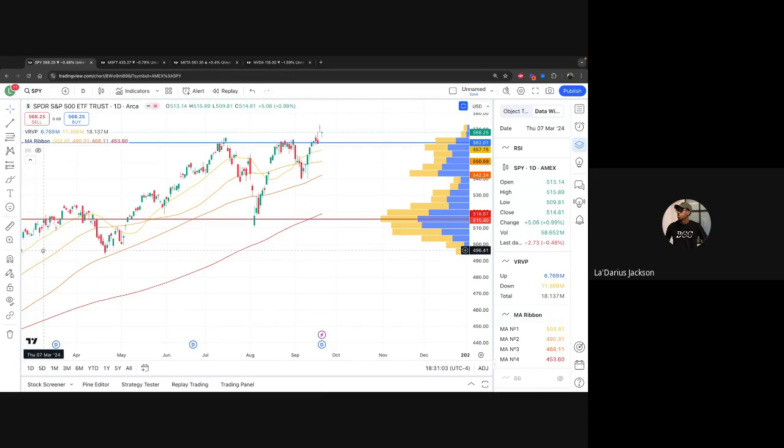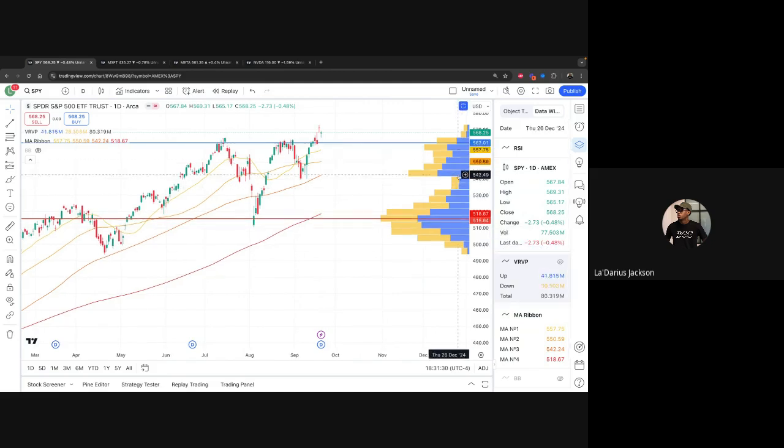Let me move it up a little bit. All right, this green candle on the far left, all the way to this green candle that printed Friday, is the visible range, and it's giving you the volume profile. So that's the VR and the VRVP: visible range, how many candles you have on the screen, and then volume profile is what type of volume you're going to be seeing at different price points, right?